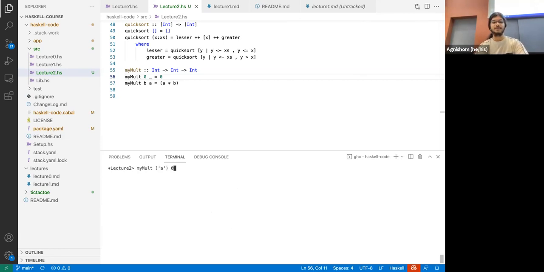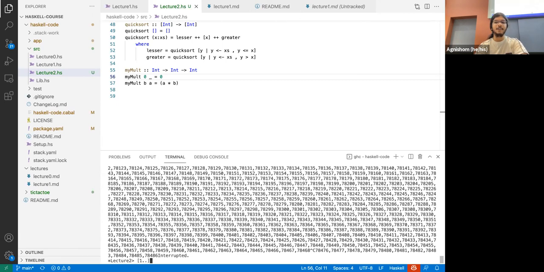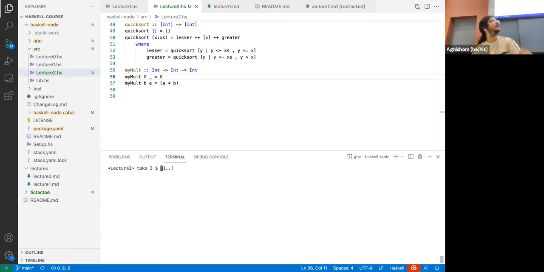So yeah, lazy lists. Remember that this was the list of numbers from 1 to 10, but I can have this kind of list also, and it just keeps going. How can this be useful? Of course it can be, because we don't need to produce the whole list beforehand to know the answer to some computation. For example, if I have take 3 and apply that on this list, even though this list is infinite, I need to know only the first 3 elements of it. And this works perfectly fine. It doesn't need to compute the whole list.